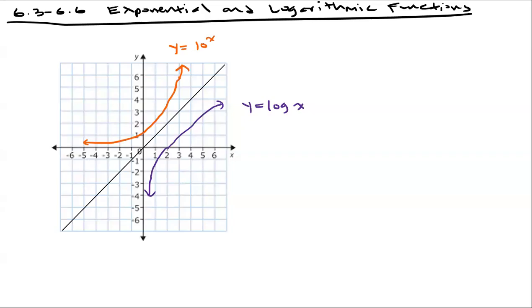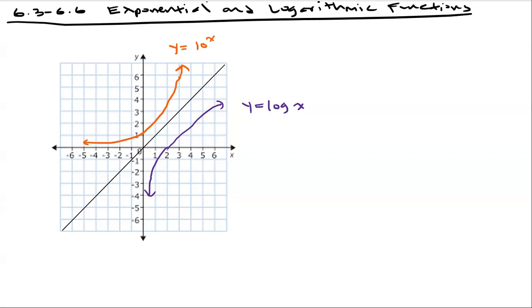Okay, so in this section, we're going to talk about exponential and log functions. We're going to cover sections 6.3 through 6.6. Again, this is going to be the condensed version that you will need for your exam. First of all, let's talk a little bit about the graphs of these functions. If we understand the graph, then it's a lot easier to look at what the equation means.